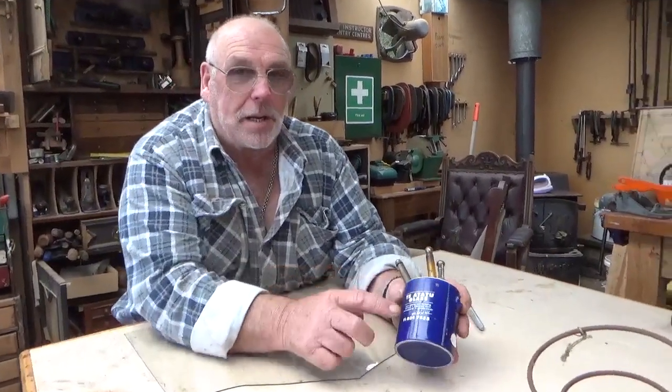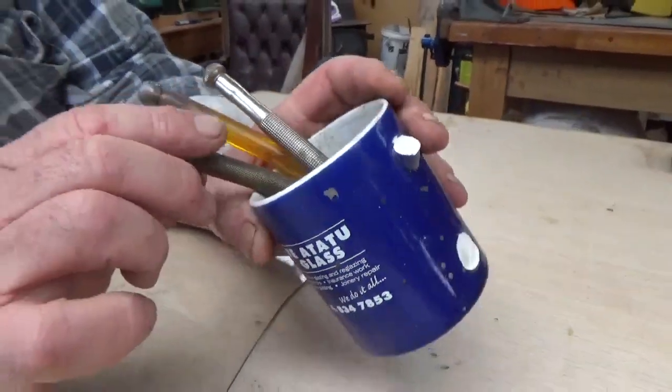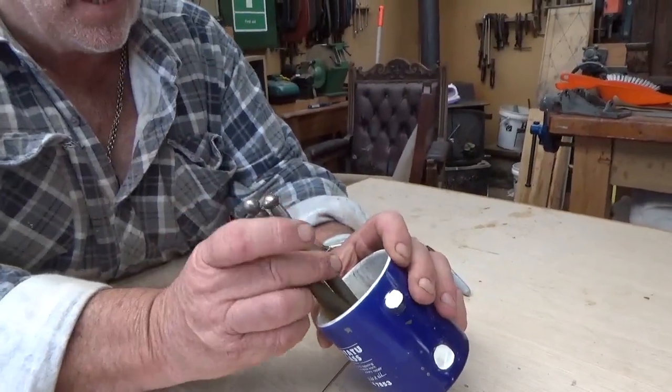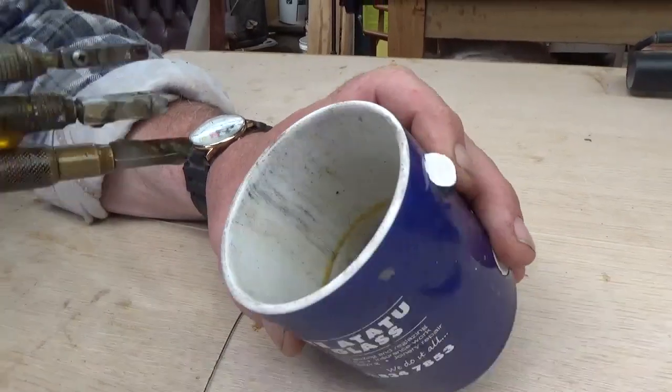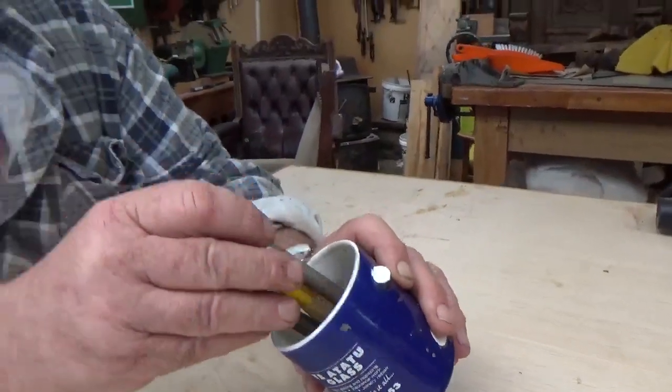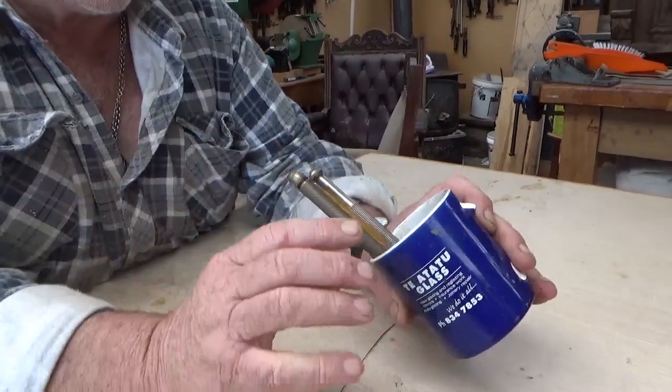Okay, we got our glass, and we got our glass cutter. My friend Stevie up in Auckland. You've got to keep them lubricated. I've got a little bit of oil on the bottom, just a bit of sponge in there. It stops it going blunt, and that lubricates them.